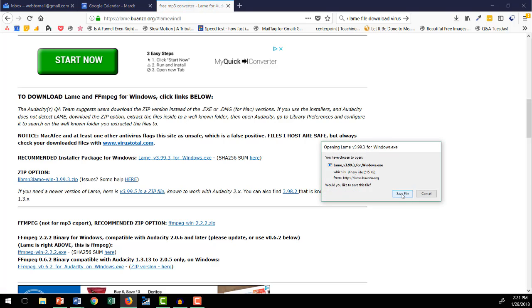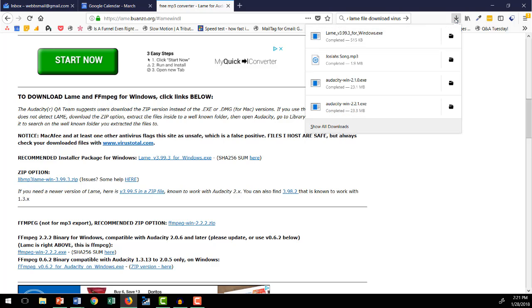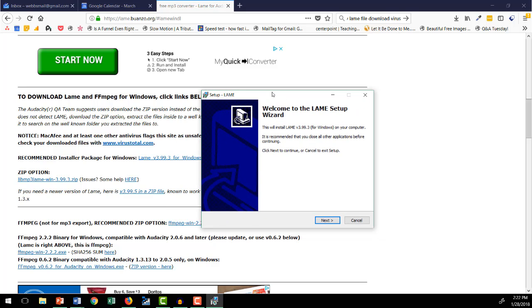Then hit save file, and I'm in Firefox here, so it downloads up into this little area right here. You click on the file, and it's going to warn me and say, I don't know if I should trust this file, which came up on my other screen also. I just say yes, and then it's running me through the setup here.